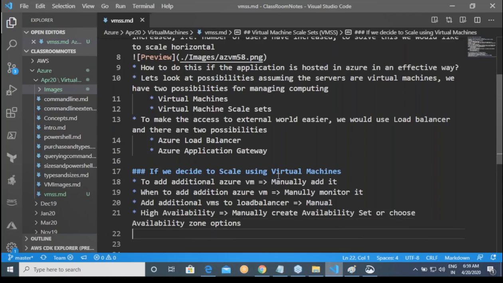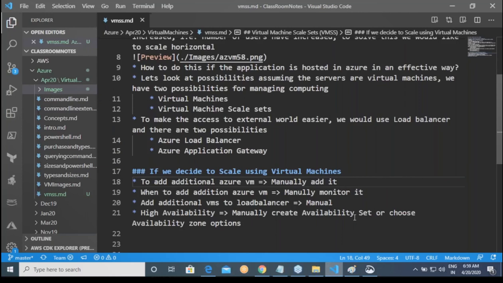So adding additional VMs, you can manually add them. If you are really intelligent, you can use some scripting also, but I am not getting into that.